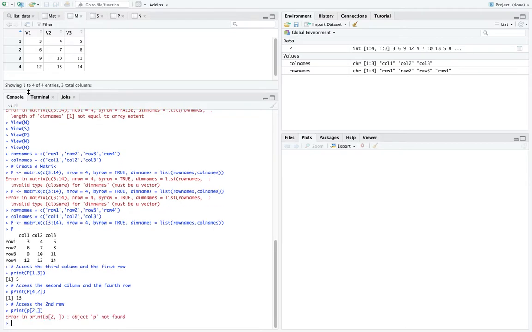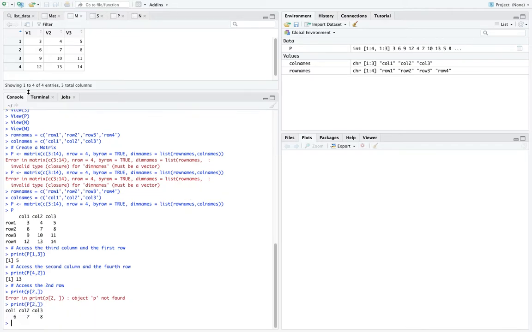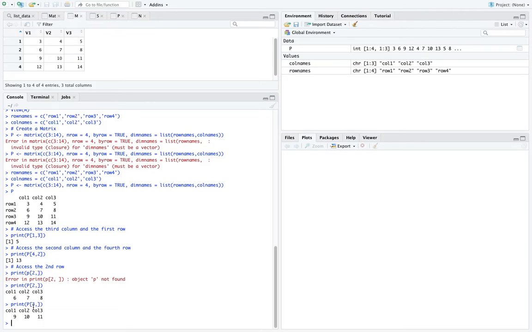Go and print it out there. If P is not found, okay, it's capital P. That's an error. P of 2 comma nothing. So go and you will see, not only the column 2, you actually get the row 2. These are the elements in the row 2: 6, 7 and 8 in their respective columns. Clear guys? Any problems? Let me get the third row also. Suppose now I want to print it for the third row actually. You will get 9, 10, 11.